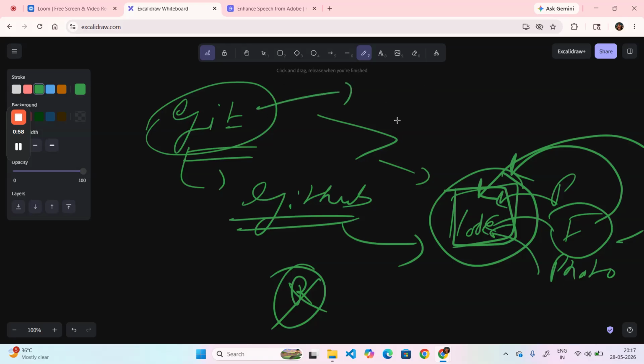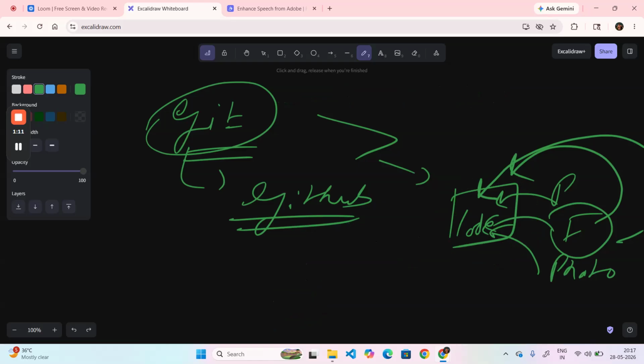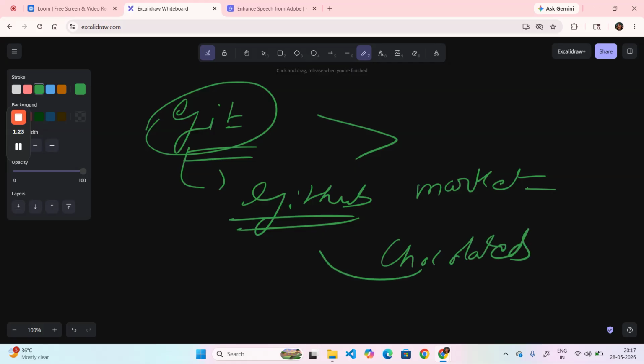What is Git then? If GitHub is storing the information, then Git is the version. Which version of the file is going to be suitable for you? It's very clear, guys. You're going to the market, you're buying some chocolates. The chocolates come under GitHub.